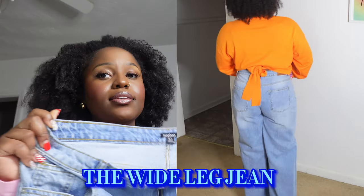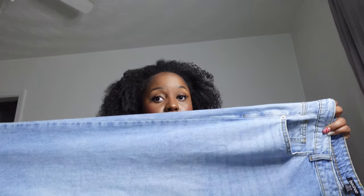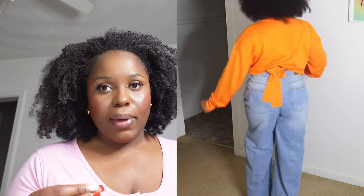These jeans are a size 12. I won't lie — Boohoo's jeans do not stretch. They're super long, which is purposeful because I wanted that slouchy look. They're kind of like a mom jean, and at the bottom it's a wide cut, almost like a bell bottom. I love them — they're super comfortable, the perfect oversized fit. Their jeans can definitely be a hit or miss for me, but this was definitely a hit.